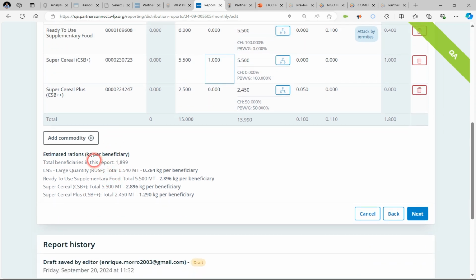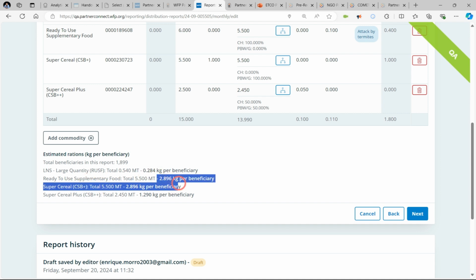There's a small table here at the bottom that divides the number of beneficiaries against the total tonnage on each of the commodities. So we have here a simple calculation that allows us to see if somebody made a mistake. For example, it's normal to have RUSF of up to 1 kilogram.